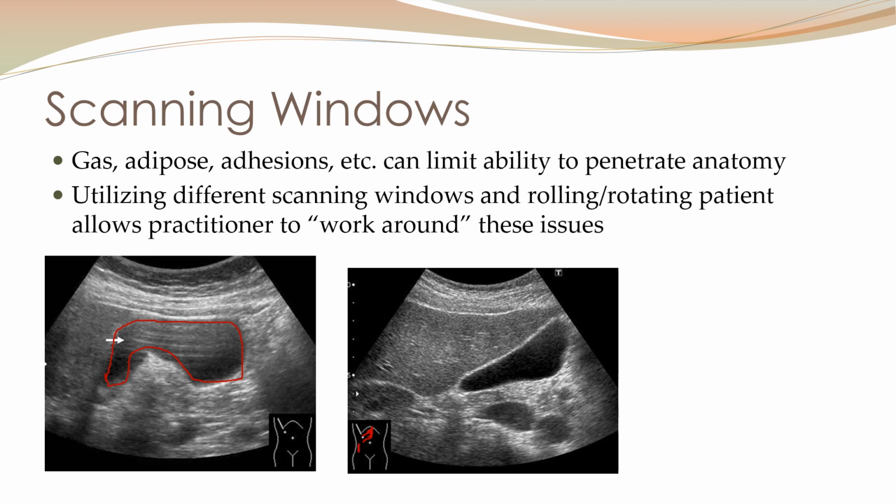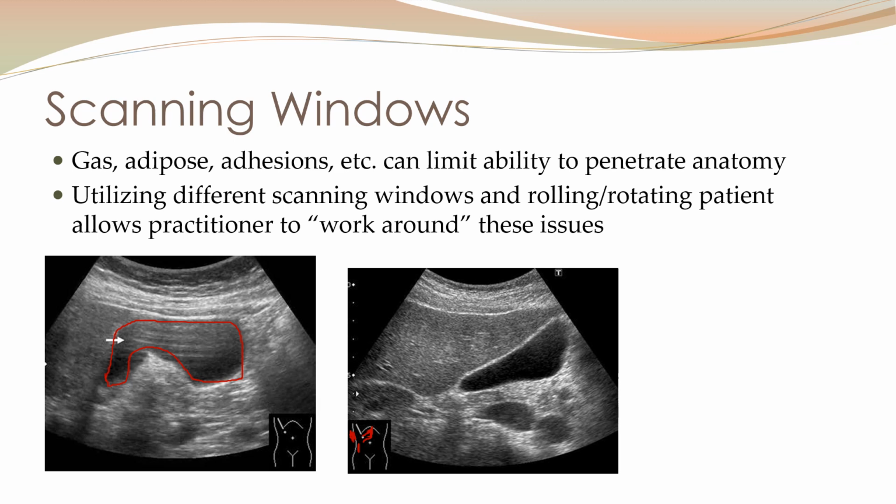Another place with the gallbladder that can work is going in intercostal, or in between the ribs. So that would be a third window. So you want to kind of think of these windows as different options within your toolbox. So if one option doesn't work out, you've got something else to go to and something else to go to next. You'll get used to having your favorite windows. Some people love to work intercostally, other people hate it. But you always want to know, if I can't see it, lots of times the issue can be addressed just by moving and trying a new window or accessing it from a different angle.